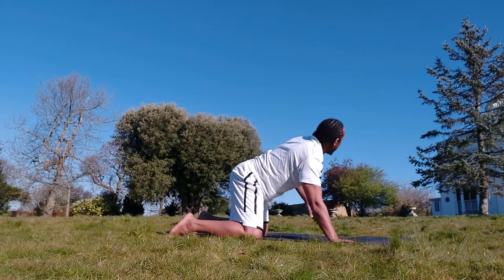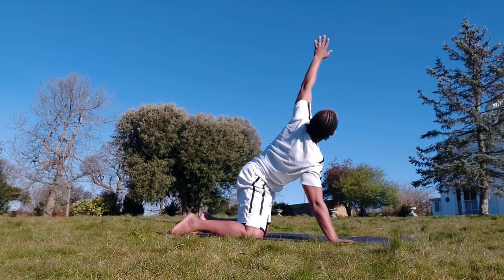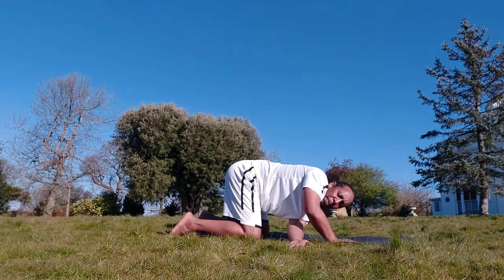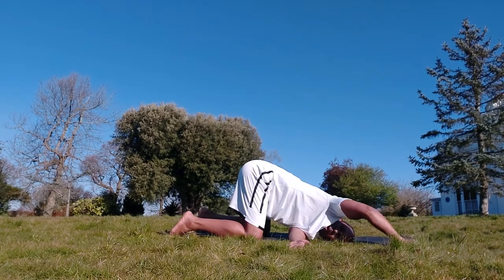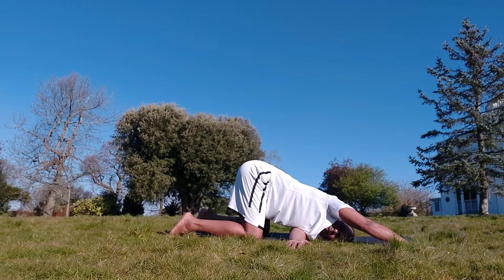As you inhale, you're going to raise your left palm up to the sky, take the gaze to that palm. And as you exhale, you're going to thread that left palm underneath your right armpit. Take the back of the left palm, elbow, shoulder, and ear to the earth. Extend that right palm towards the top of your mat. And just breathe into the hips and into your side body.